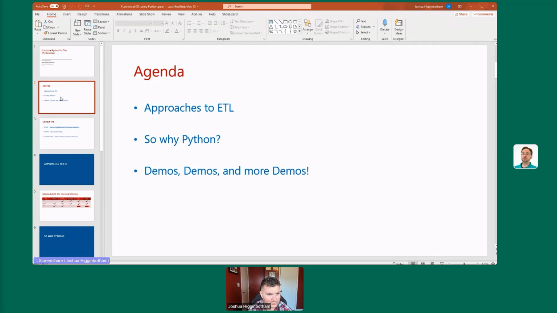I'll repeat this quote later on, but one of the things I will tell people is there's a reason they build different size hammers. So make sure you choose the right size hammer for the right size job. You choose the right tool for the right job that you have. And we'll have a demo today that covers Python by its core, not trying to spin up a Spark cluster or get into Azure or AWS and leverage Spark clusters up there to hit that compute power to get through a data set. This is just core Python.